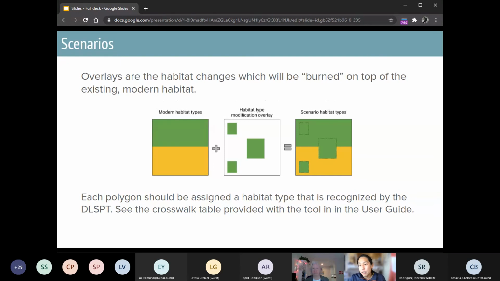Each polygon should have a habitat type that's recognized by the tool. Maybe we'll get into that a little more later, but there's a crosswalk table. It's all in the user guide, which habitat types are recognized. And then each polygon represents some sort of land use modification, whether that's restoration activity or what have you.